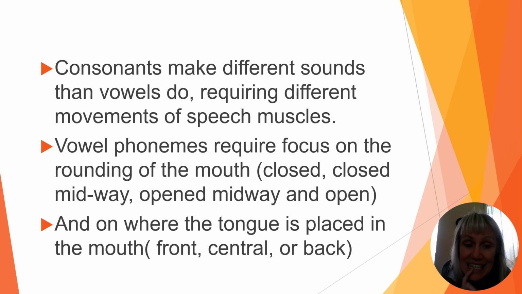Is it placed near the front of the mouth? Some movements require that the tongue actually be touching the back of the teeth. Is it central, more on the palate? Or is it back towards the uvula, that little punching peg in the top of your throat? Where is the tongue placed? How round the mouth is is how we determine what vowel sounds we are making and how to make them.